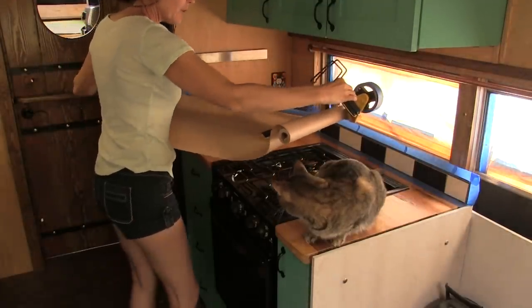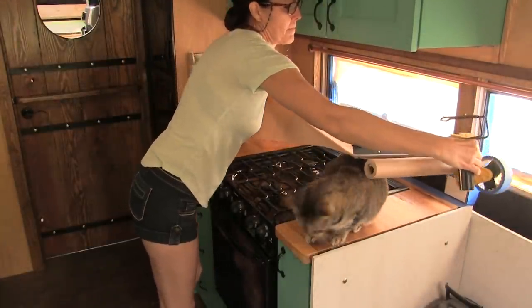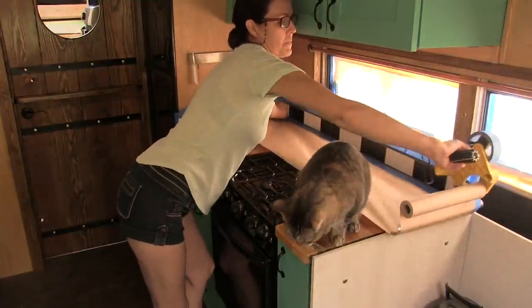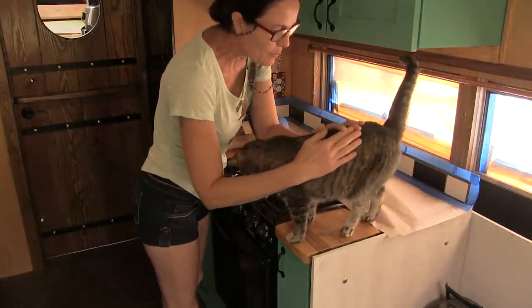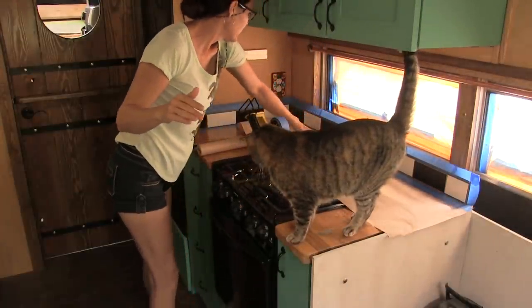Probably better move your booty, Mama Kitty. Never mind. I'll just work around you, Princess. Princess Mama Sita.